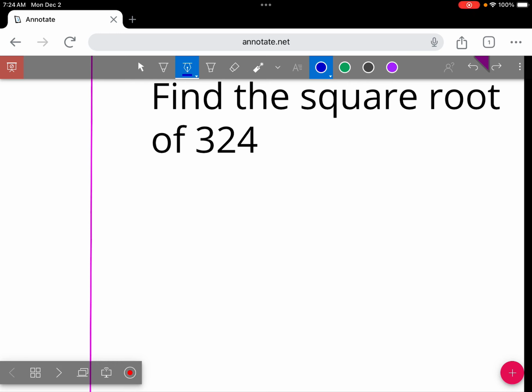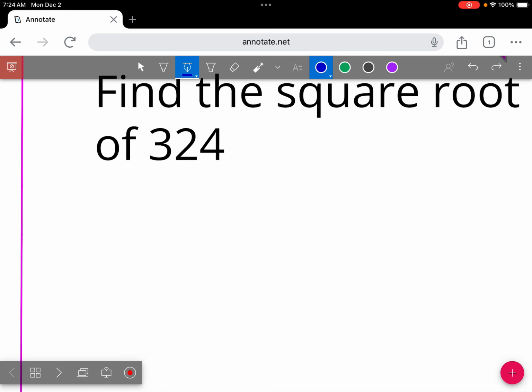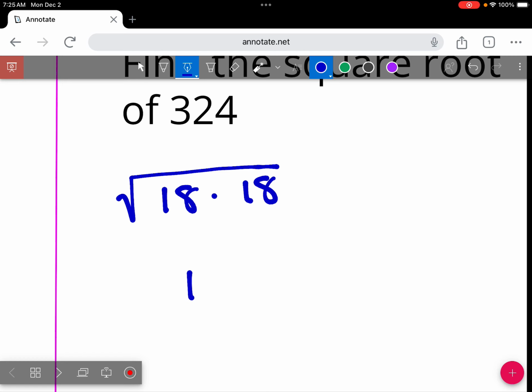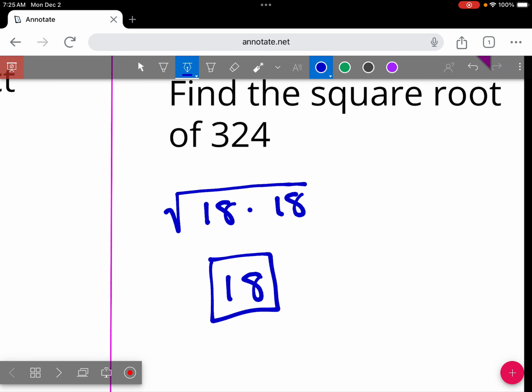What is the square root of 324? 18. That actually is a perfect square. It is 18. You can type it in the calculator. If that's not one you know off the top of your head, you can always break it apart into pieces and realize that this is definitely going to be divisible by 3, which means it might be divisible by 9. You could divide it up in any number of ways, but this breaks up into 18 times 18. So when we're finding our square root, it's just 18. It is a perfect square.